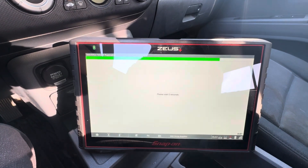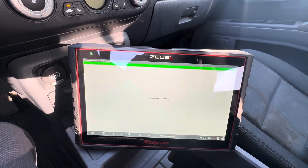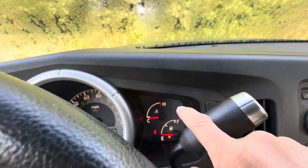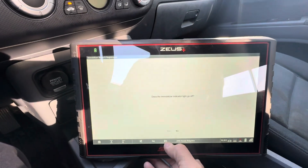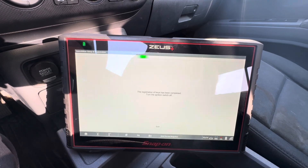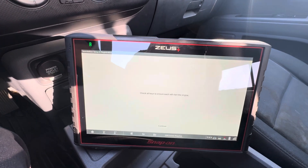We're going to put the new key in, turn it on, wait another five seconds, then turn it off. We leave this key in because it says 'without changing the key, turn the ignition switch off and back on.' It'll have us check the immobilizer light — did the indicator go off? Yes it did. The indicator is off — it's your green key light. You want to make sure that is not on and flashing or on solid. We go off again, turn it back on, wait another five seconds — I think this is the last one — then turn it off and turn it back on and start the car.